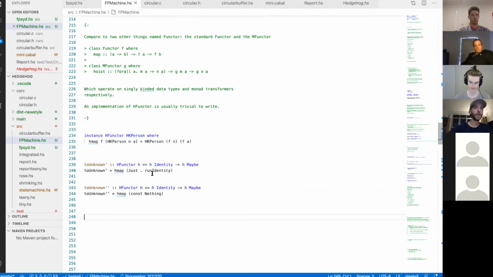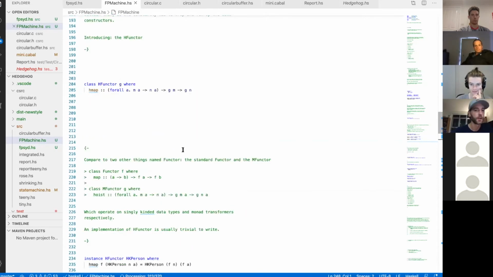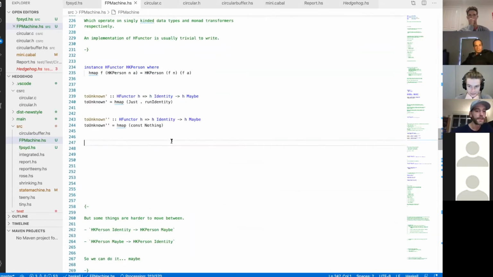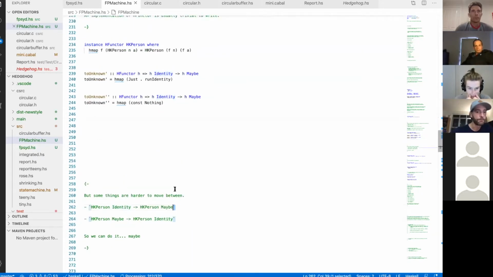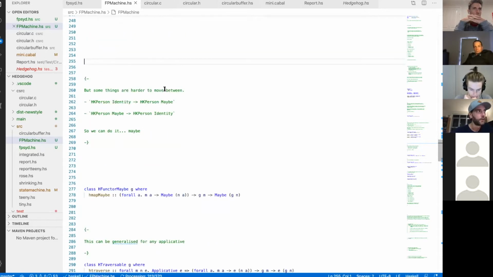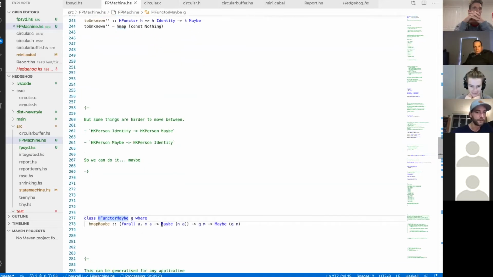So we can use these things to strip out the boilerplate when we want to traverse across multiple terms and work across multiple types. But obviously some things are easy, like going from identity to maybe, but going from maybe to identity is a little bit more tricky, right? We can only go from maybe to identity if all of the terms are Just, right? So we can do it with maybe, right? So we can write HFunctor maybe, which is for all A, M of A, blah, blah, blah, blah. But this is not the most general term for this.